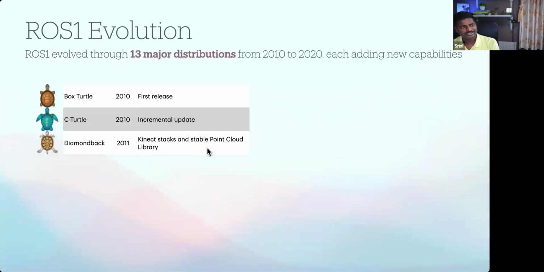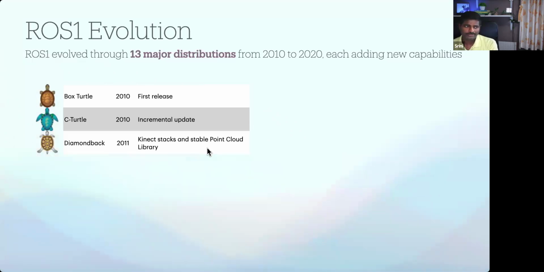So this one was an interesting release because, I don't know if you guys remember, the Kinect sensor was introduced. This was an Xbox based sensor that can detect your whole body and use that to control an avatar in your game. The robotics community soon figured out a way to use that, and it produced really clean point clouds from a much cheaper sensor.